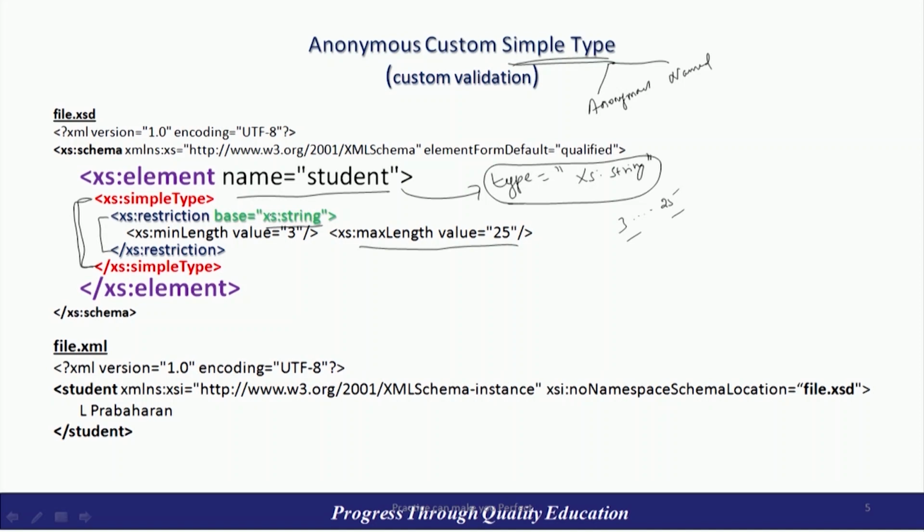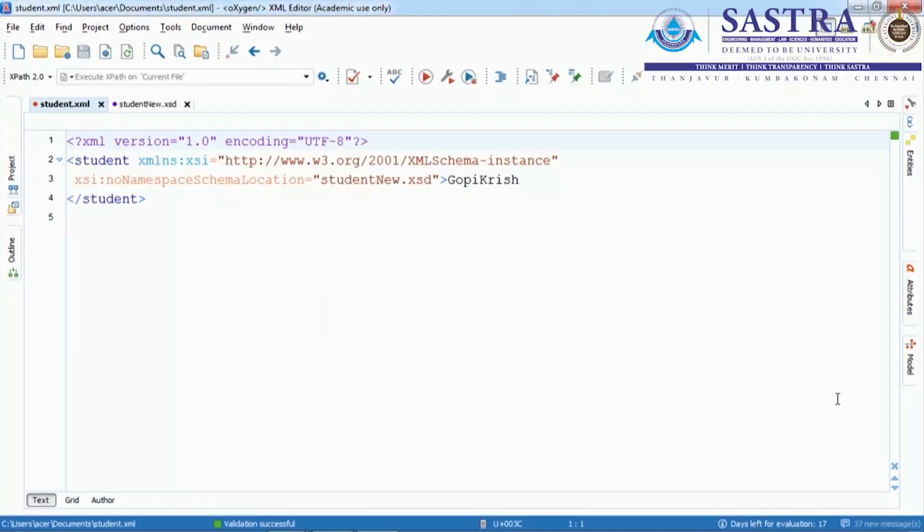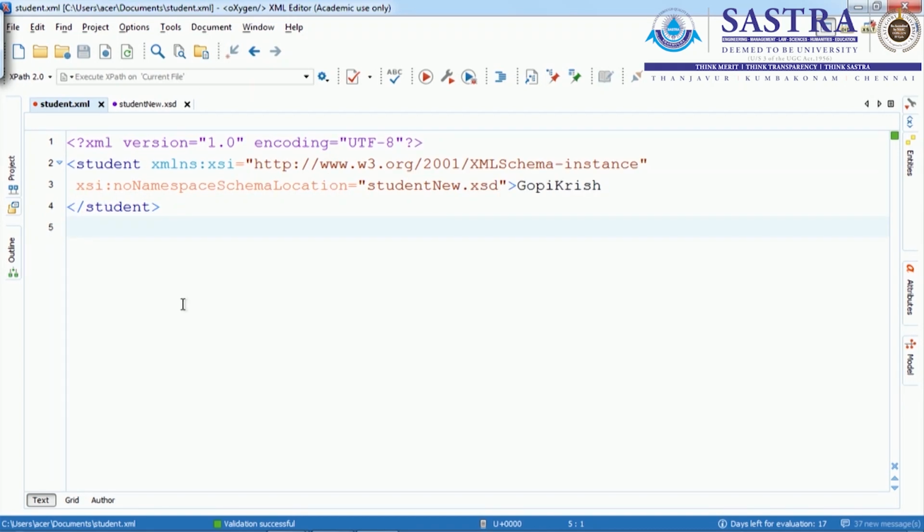Look at this. If this is the file, file.xml, in which I have entered the file name .xsd. So how to do this with the Oxygen editor, that I can show you. Here I have added the student XML element, and I have entered Gopi Krishna.